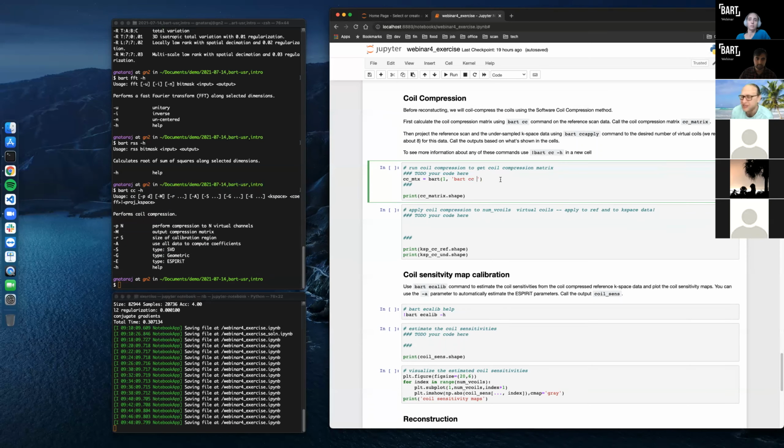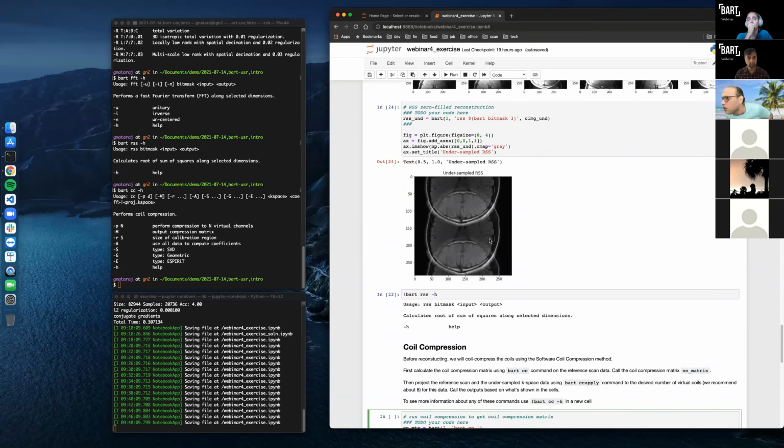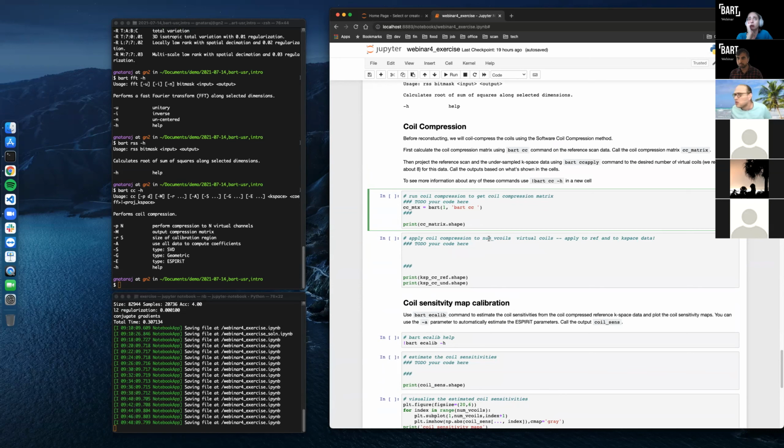So this data has 12 channels, and we want to, do we just arbitrarily compress it? Not arbitrary, but do we get to pick how many virtual elements, or did we already decide? So we don't need to specify that yet, actually. We just need to calculate the coil compression matrix in this cell. We will choose a number of virtual coils, but that's in the next cell. So okay.